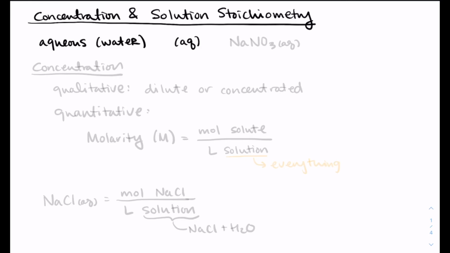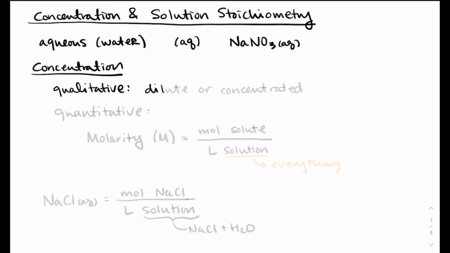When we make solutions, the amount of stuff that is dissolved in the solvent is referred to as the concentration. Now, we could refer to the concentration in a qualitative way by calling it dilute or concentrated, which is also a very relative term because there are no numbers here to tell us what dilute means, or what concentrated means. Well, it ends up being relative to what we normally use or even just relative to what you happened to be using.